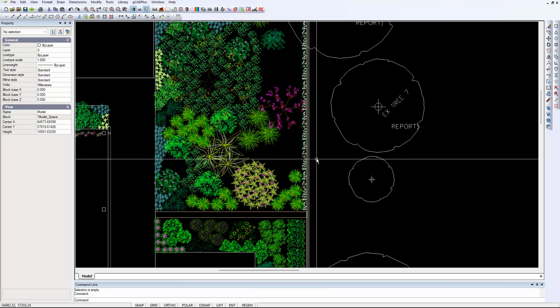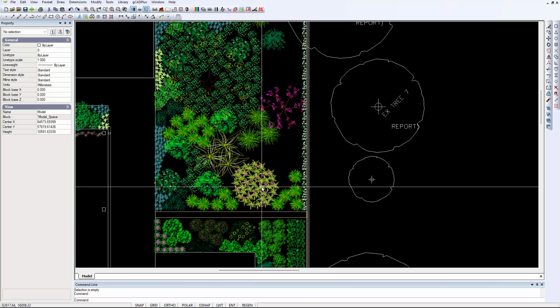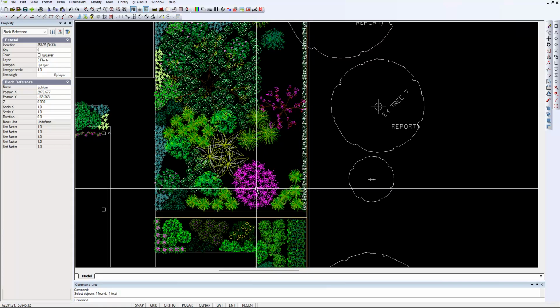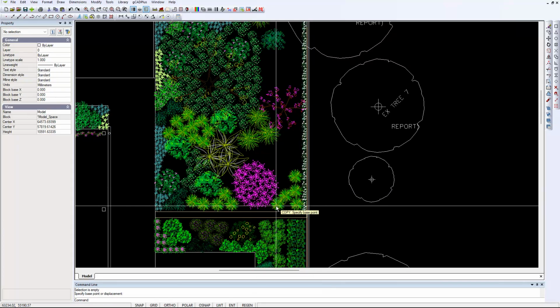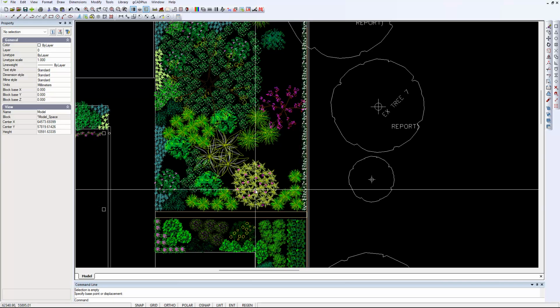Well, here we are. And the bad news is I can take one of these symbols and copy it. No, sorry, not copy. I want to copy to the clipboard.